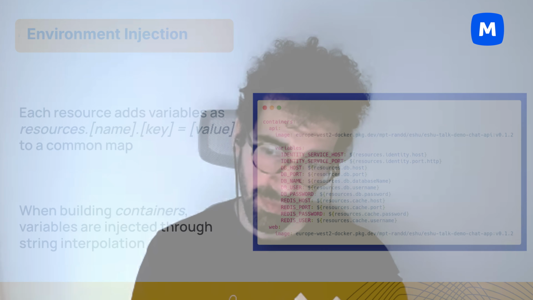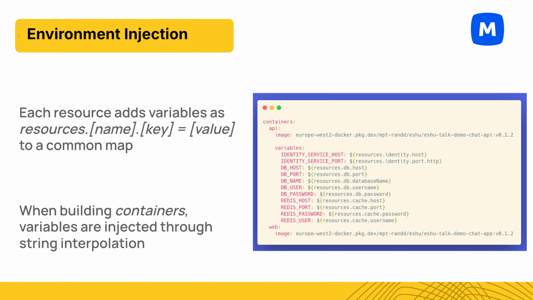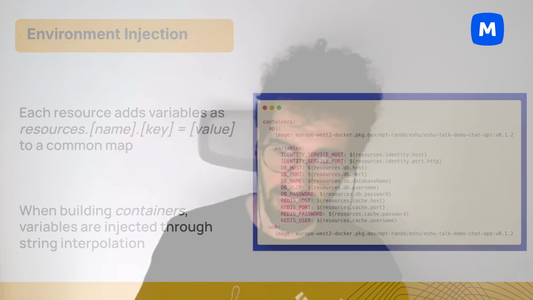That's something we learn over the course of developing. Because we need to create all of this, we need to make it available, then we interact with secrets, all of that. But all of these get then injected. Like I said, this ends up being string interpolation. You can do that. You have these resources. You have the name of the resource that you want. In this case, DB, so this chat application. We go back to it.